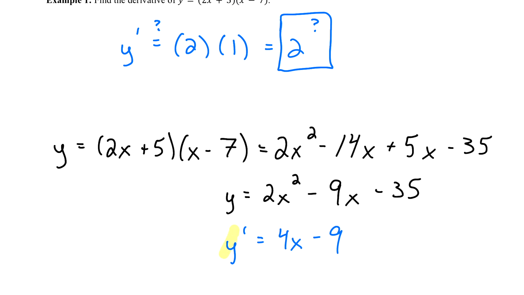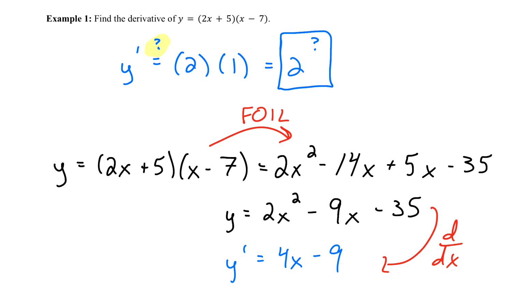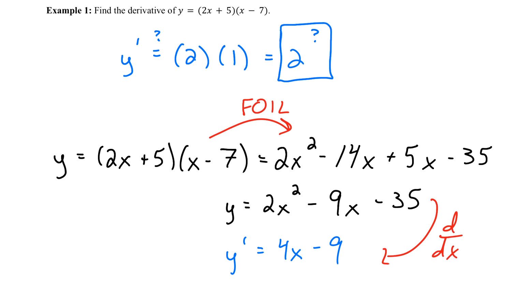Now, I know that when I found the derivative here, I didn't do anything math questionable or math illegal. To reiterate, I FOILed first, and that was a simplifying step. Then I took the derivative from here to here using the power rules that we have. Up here, this was highly, highly questionable because we didn't know if the derivative works out this way over multiplication and division. And remember I said that every function should have exactly one derivative.